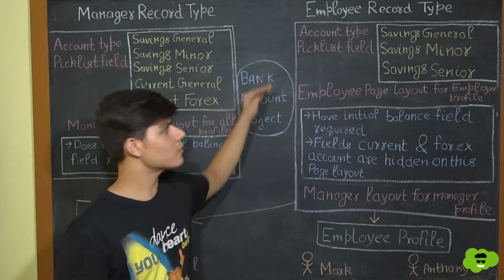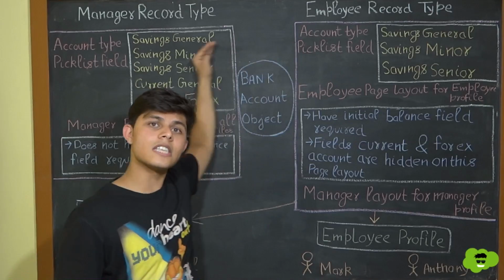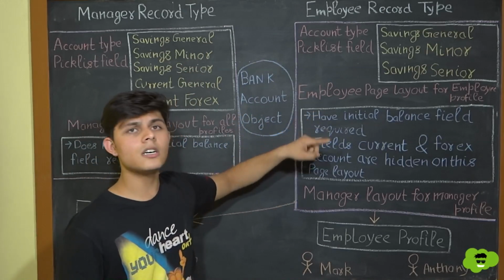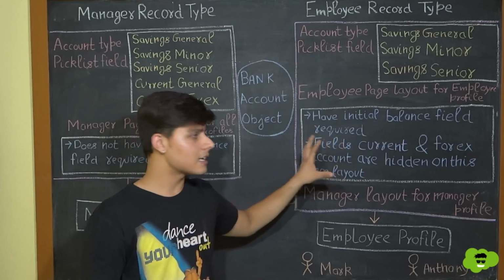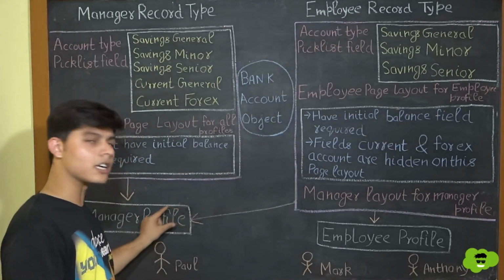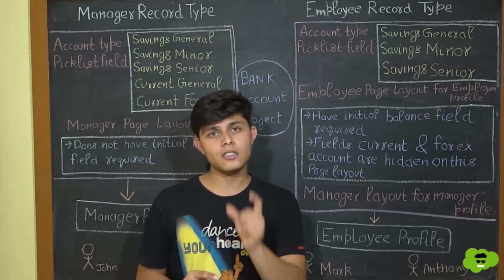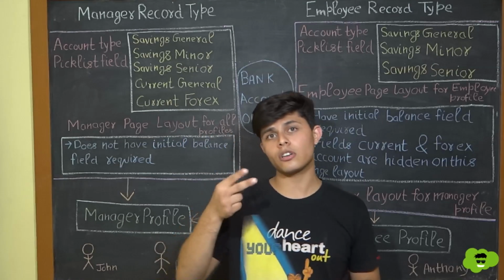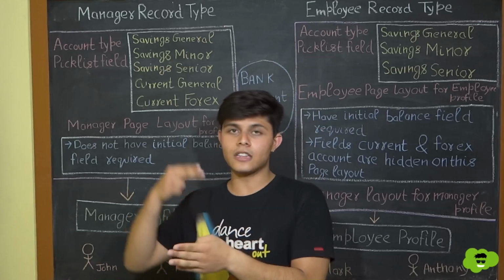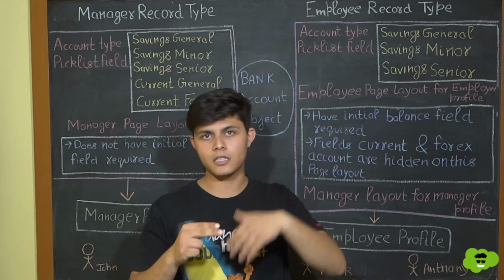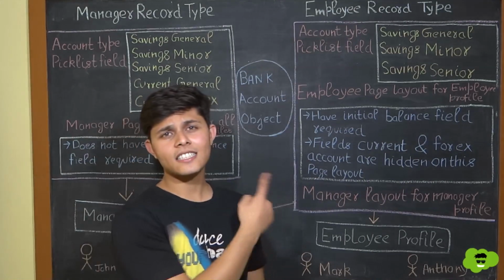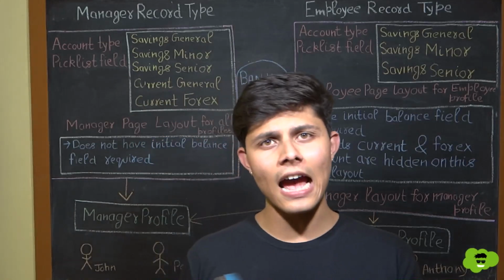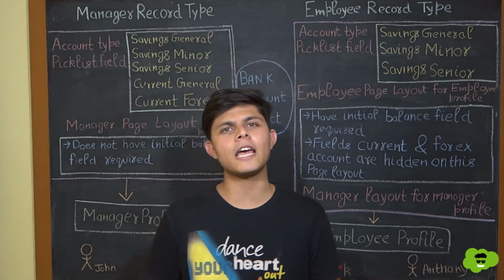On both the record types, we'll keep the picklist values the same, but we'll change the page layout assigned to all the users or to a particular profile, and assign both the record types to a particular profile. In that situation, the users of that profile will have a choice to create a record with this page layout or that page layout. This is also a purpose that is solved by record types. Now let's take this example to the workplace and see how you will create a record type and use it.